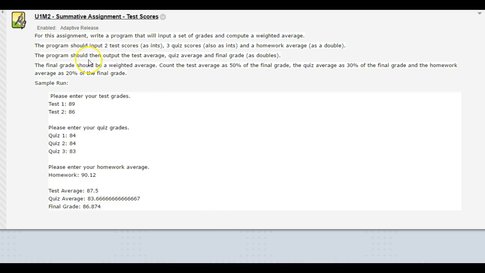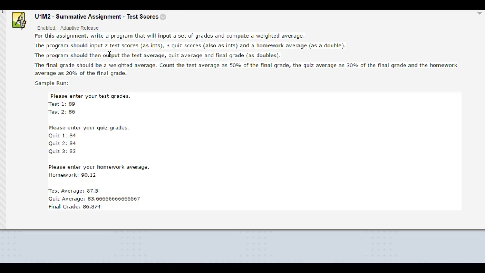So in here, it specifically says, input 2 test scores as ints, not doubles. They have to be ints. When you input the 2 test scores, this should be done by the scanner class, not you just saying test 1 equals, test 2 equals. I'm expecting to be prompted to enter in 2 test scores.